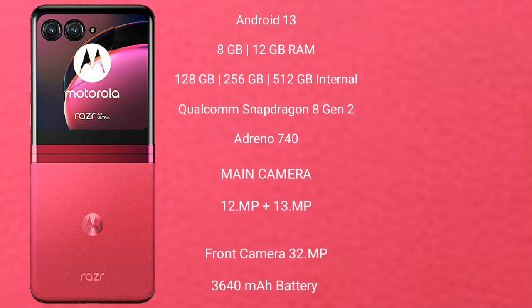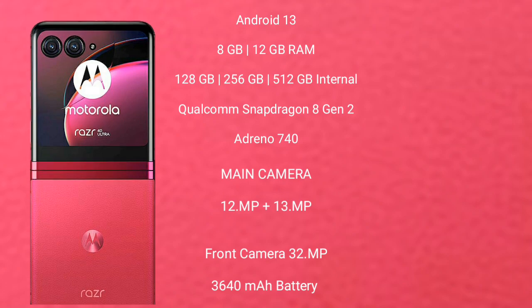Motorola Razr 40 Ultimate runs on the Android 13 operating system. It comes with 8GB, 12GB RAM and 128GB, 256GB, 512GB internal storage. Qualcomm Snapdragon 8 Gen 2 processor and GPU Adreno 740. Motorola Razr 40 Ultimate rear has a dual camera setup, 12MP plus 13MP, and its front camera is 32MP. 3640mAh battery with 33W fast charging support.